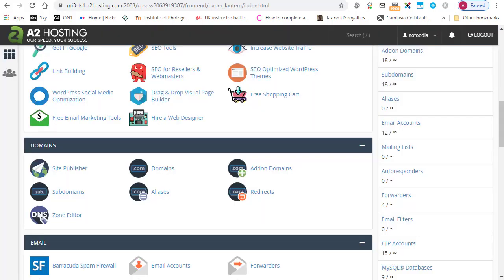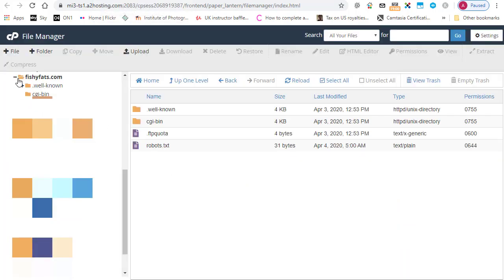The next thing I need to do is go over to my new hosting and add the domain to my hosting. Now I've already got a main domain for this account, so any new domains I add are added as add-on domains. So I would just go in there and add the add-on domain. And then if I go into File Manager and show you, I've got the new domain added here in my server, and you can see that the domain is empty. There's no WordPress installed or anything else. When you use the Duplicator plugin, you don't install WordPress on the server you're moving to. You leave the server space empty.